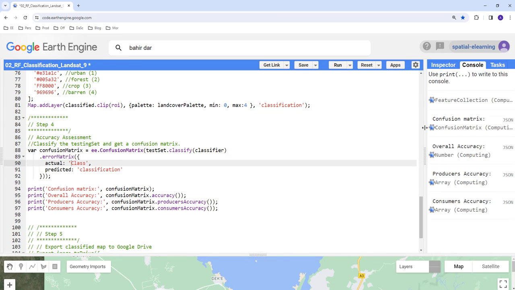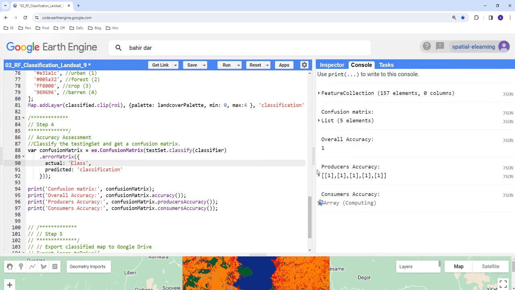Let's go ahead and execute our accuracy. So overall, it's interesting. We have about 100% accuracy, and that's pretty interesting.